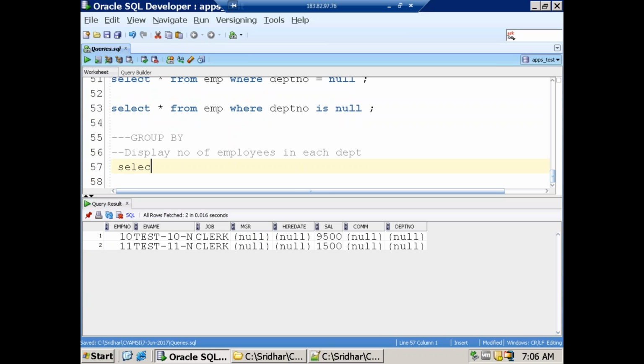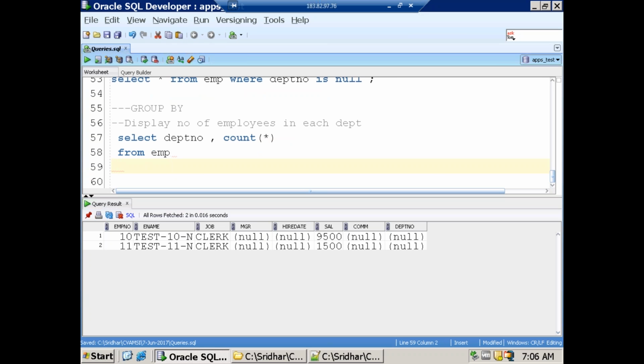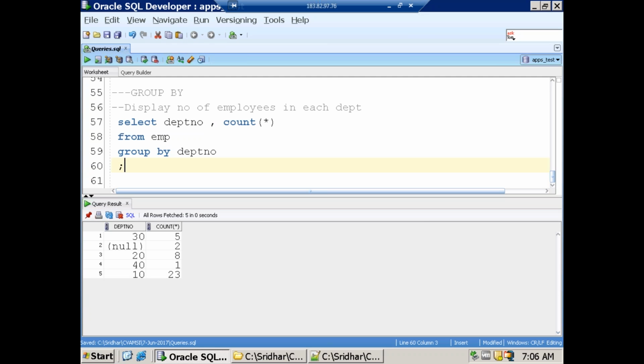In the output we require the department number, so select department number, and we require the count, right? From EMP. And now what group by column do I have to mention here? Group by department. That's it.